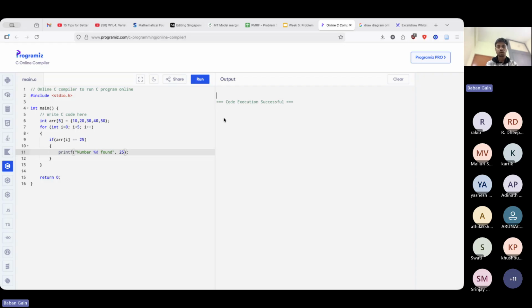So how to do that? If I just do else here, what will happen? At every element, it will say that it is not found, right?